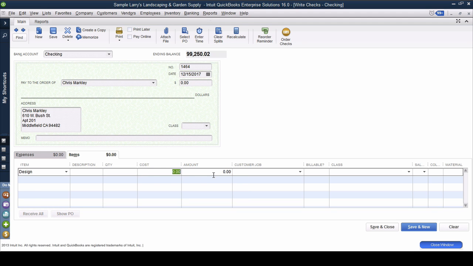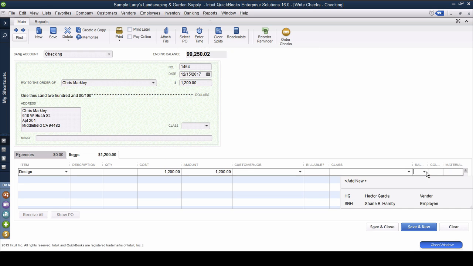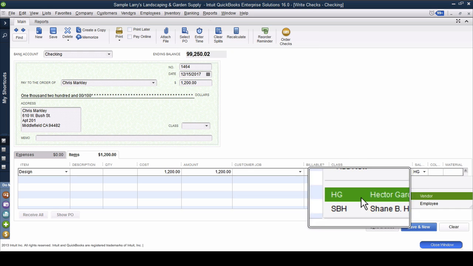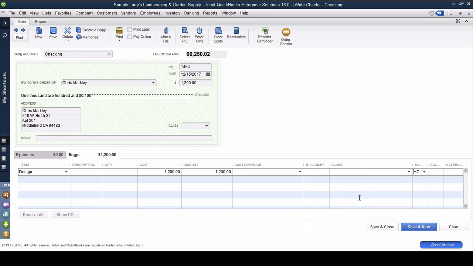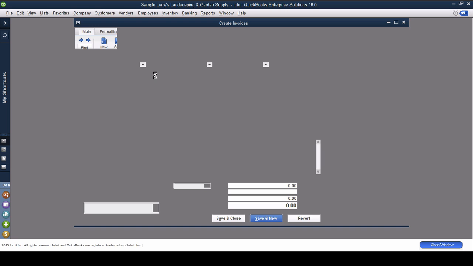The first one was $1,500, so we'll make this one $1,200. We're also going to assign this one to a rep. Again, we're focused on the concept of assigning reps to expenses, whether it's a bill, a check, or a credit card charge. A credit card charge would have the same exact situation here.